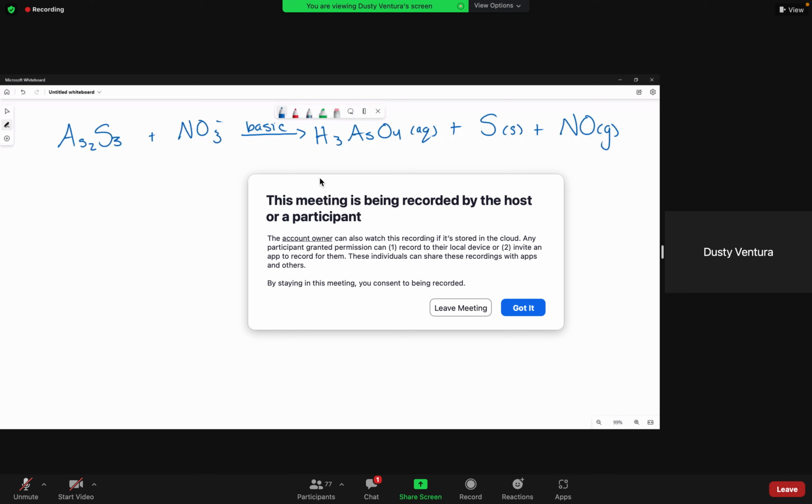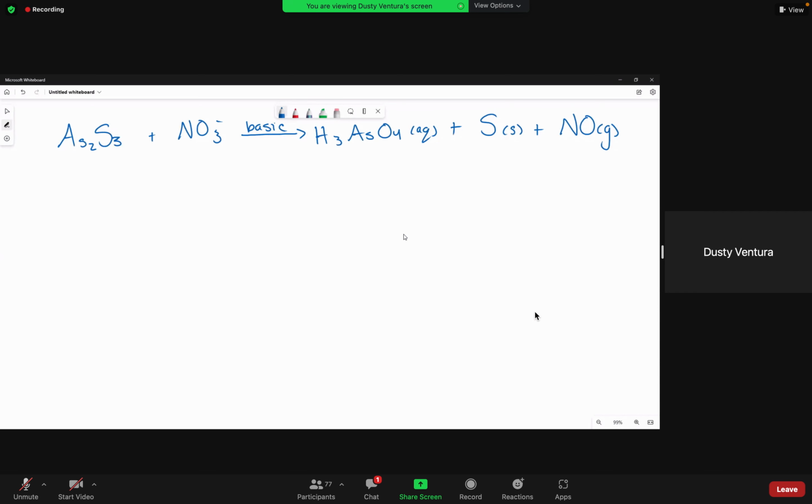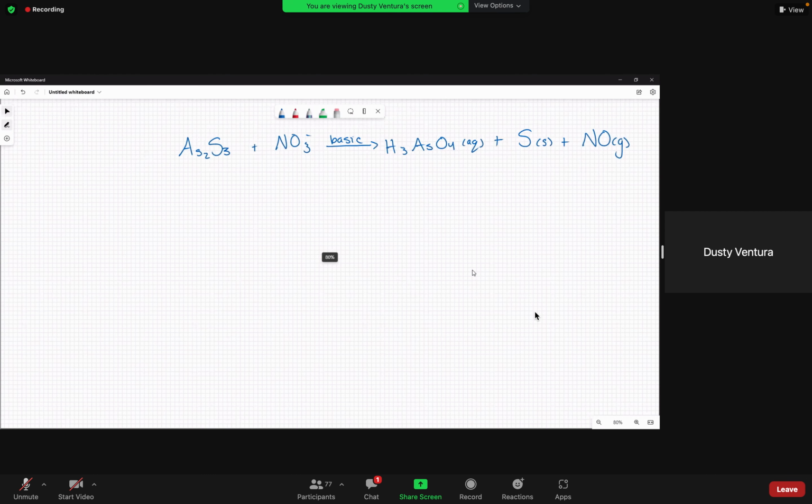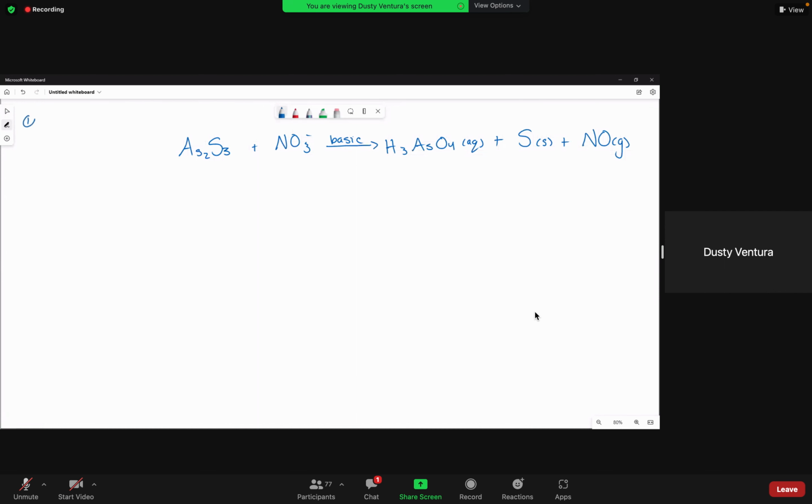Recording in progress. Okay, let's do this practice problem. Step 1 is determine species oxidized and reduced. If you're my student, you've heard me do this a million times. I'll give you some advice about this kind of problem. If you find that things are not working out as you're going along, like numbers get weird or they don't match on the left and the right, just start over.